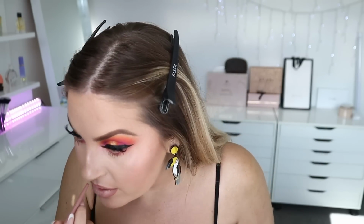I feel like you'd go through this so quickly because mechanical pencils like this already have less product, and it's so creamy. And it broke, you know. I'm really finding it hard to get a nice sharp line now too because it's all squashed. This is definitely on the much creamier spectrum of the lip pencils.